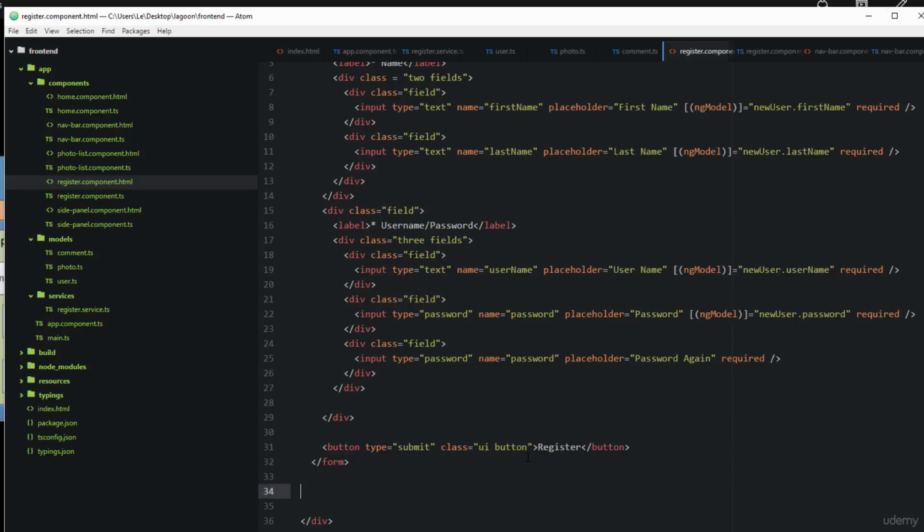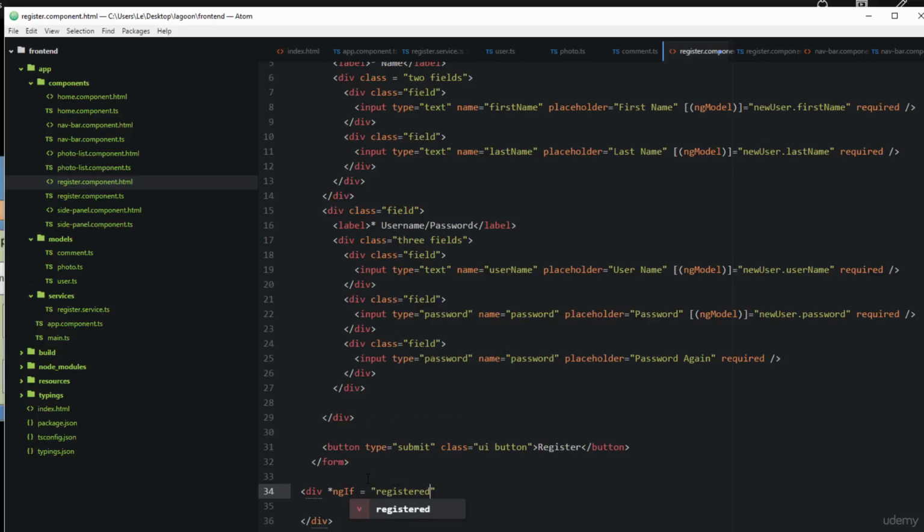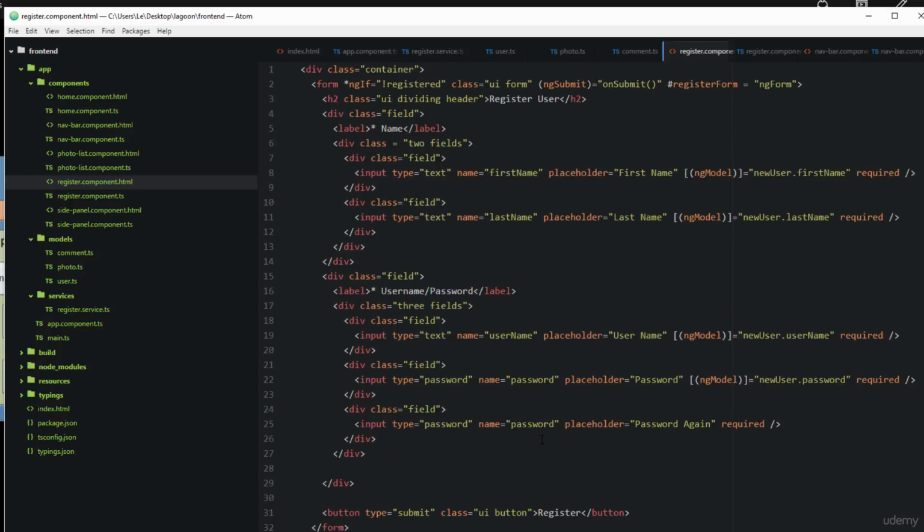And we want to bring up another division, so that when this value changes to true, the registration successful message will pop up and be displayed.